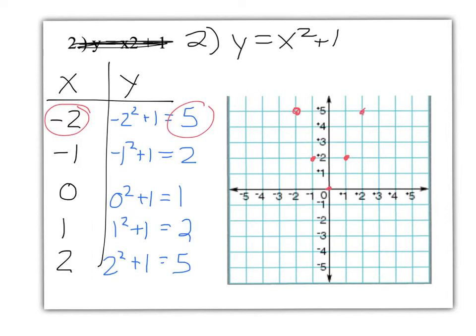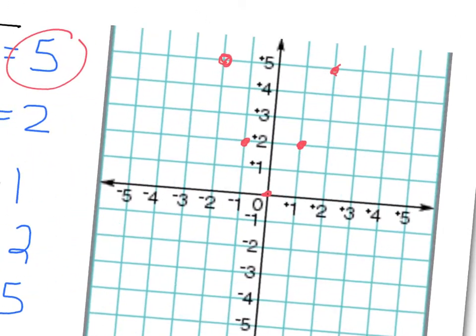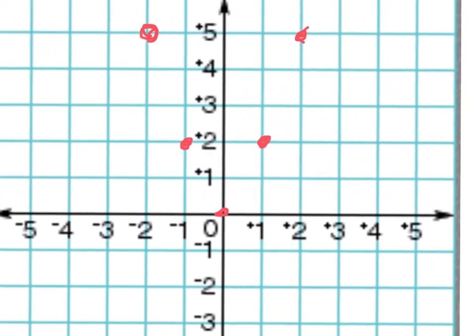Okay, be very careful with these. If I were to blow this graph up, make it real big, actually this is kind of curved. I know it seems like a straight line, but there's actually a little curve to it, and then we want to make sure we put the arrows on the end.